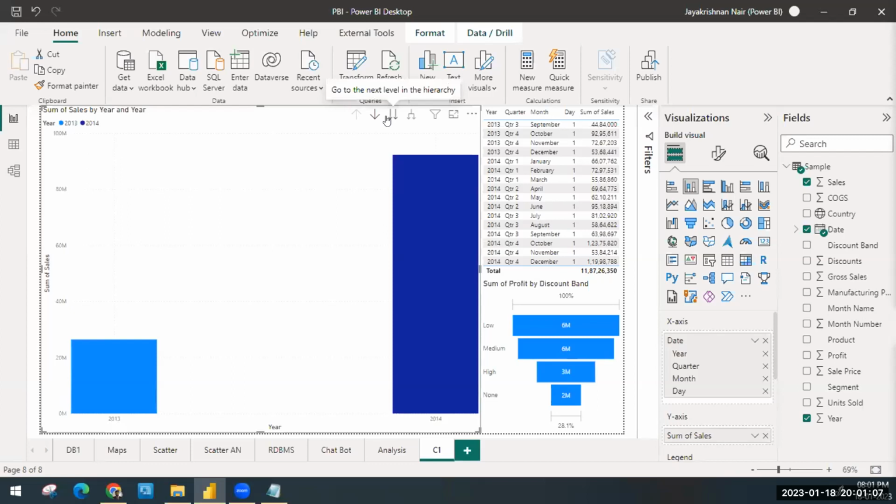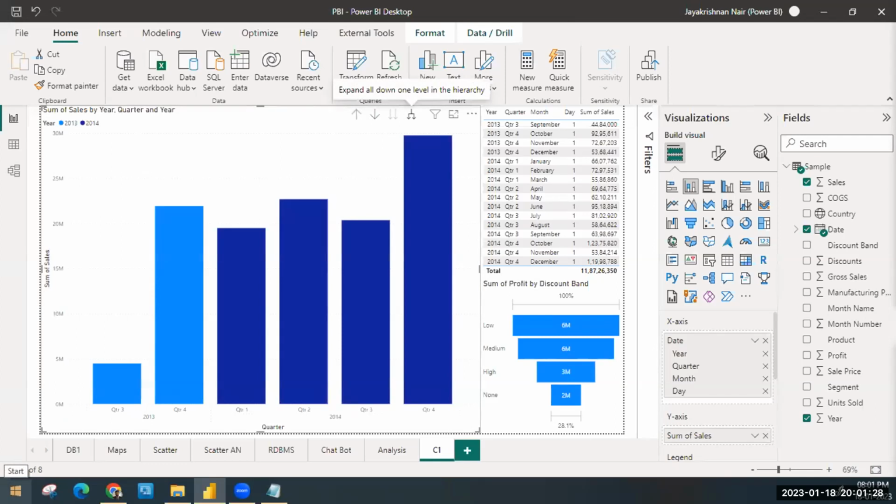But the last one, the fork, filters to the next layer, extends to the next layer. So it's like a fork, right? It's like a hierarchy. So it actually remembers or maintains the previous hierarchy and then drills down to the next level. So if I click here, you can see your hierarchy is still maintained. At the bottom, it's quarter 2013, 2014, and Q3, Q4, Q1, Q2, Q3. So the entire base level formatting is maintained.